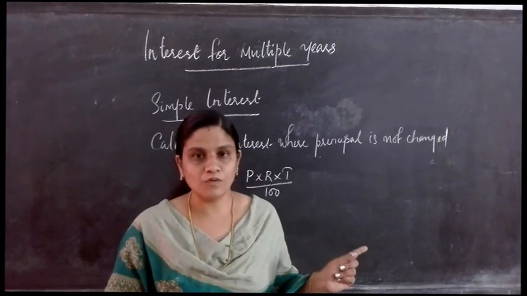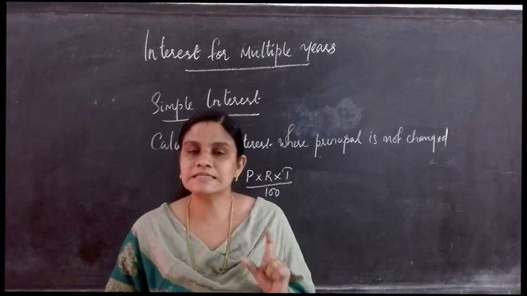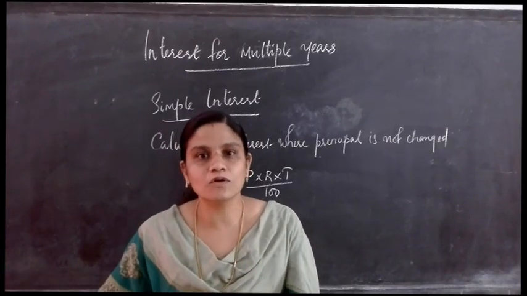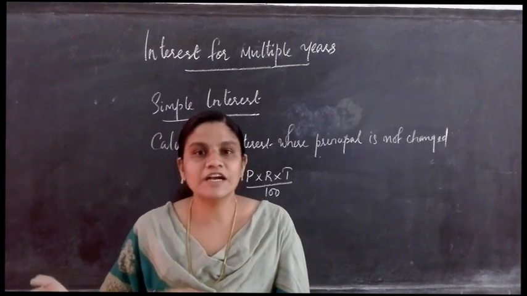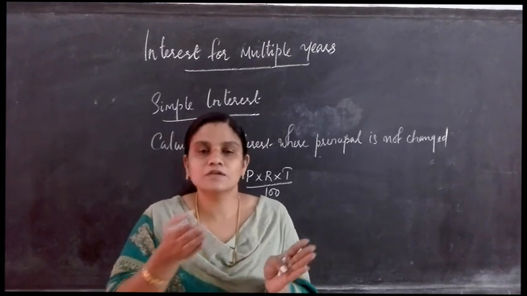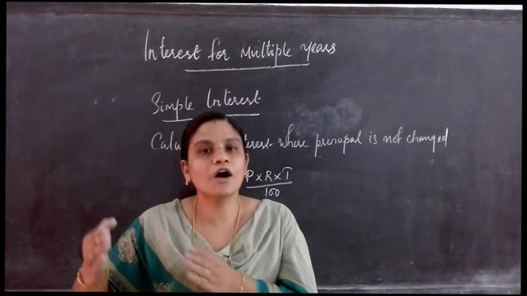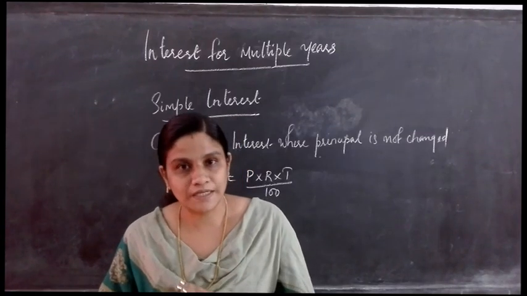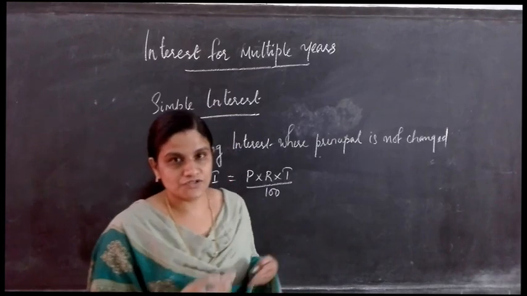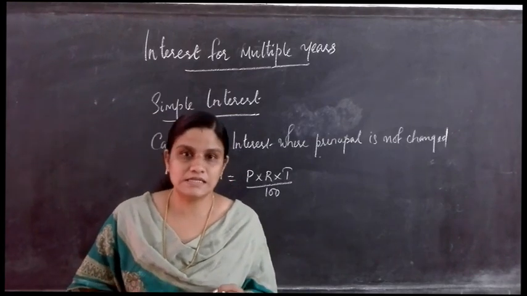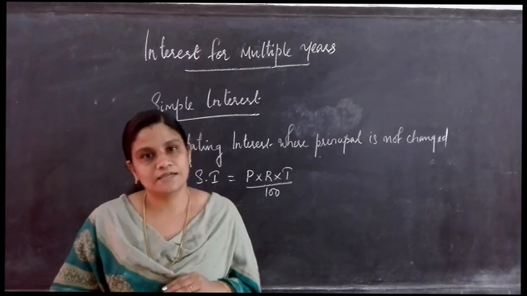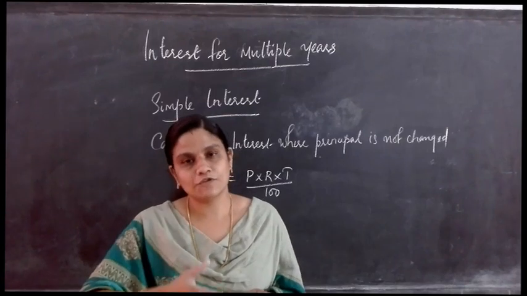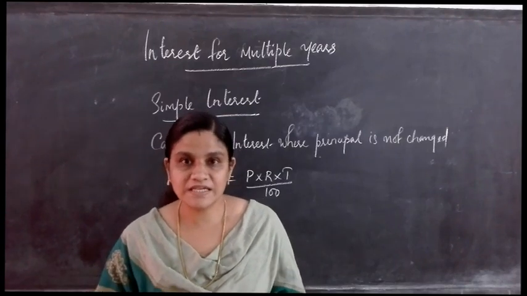Yes, we have found that at the end of 1 year the interest is 750 rupees. But it is for 2 years. So for the second year also she has to pay again 750 rupees. Yes or no? So 2 times. So at the end of 2 years, the interest will be 750 plus 750. Is that clear? Such interest, where the principal is not changed, we will call simple interest. Suppose it is for 3 years, then what she will do is 750 plus 750 plus 750. Yes, she has to add and go.